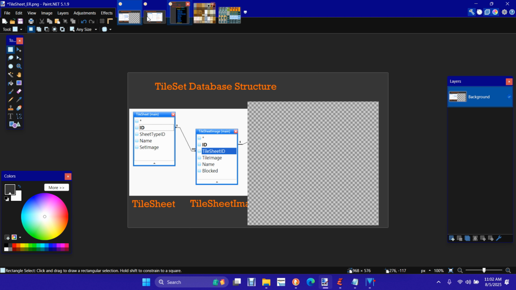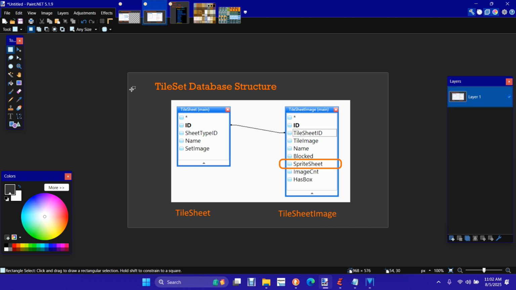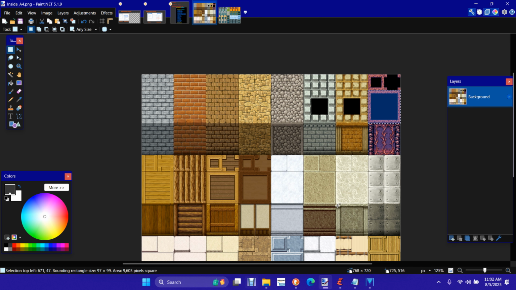The new structure is like this with a sprite sheet inside here, and each record here translates to a single tile here.